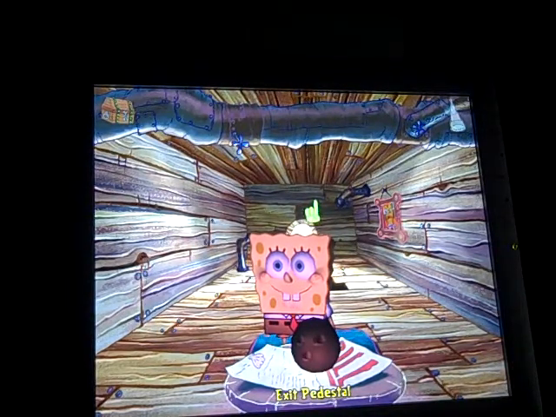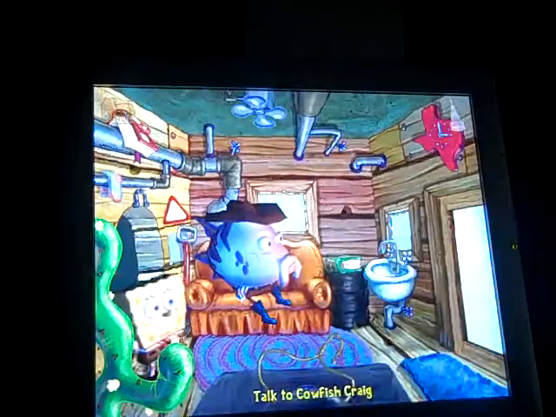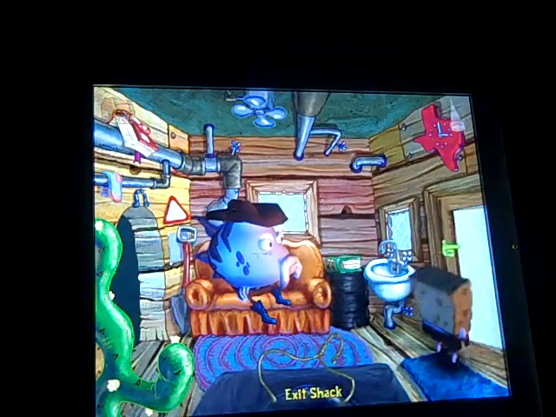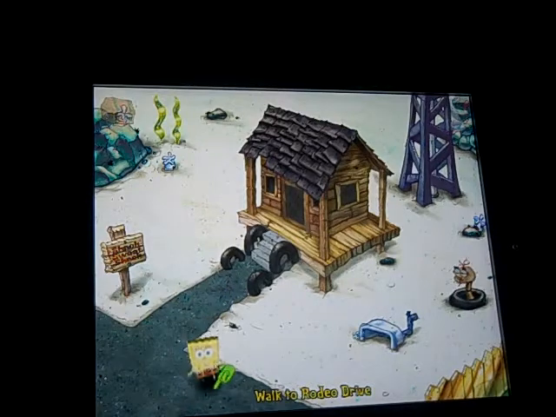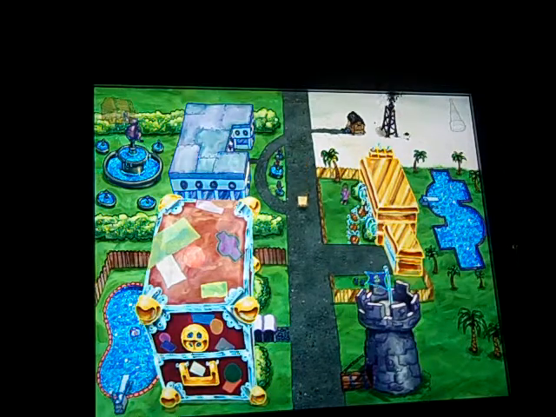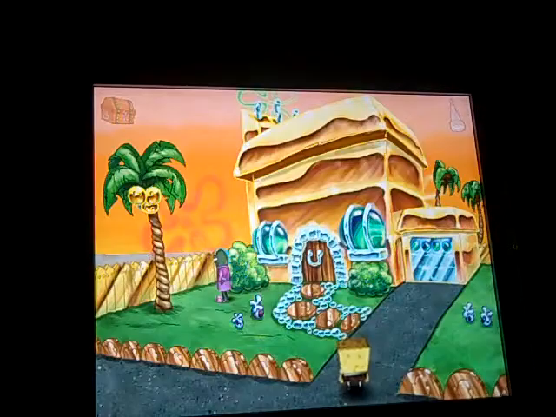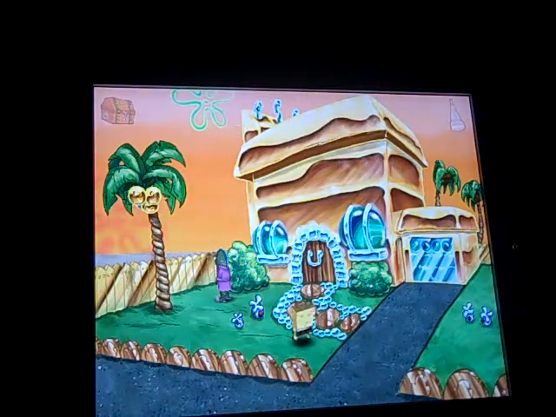Okay, so the next thing you need to do is walk out of the pedestal, and then walk out of the back room, and then exit the shack. And then go back to where you could see these houses. And then you need to walk to this golden mansion, and then give Carlton back his golden coconut, like so.